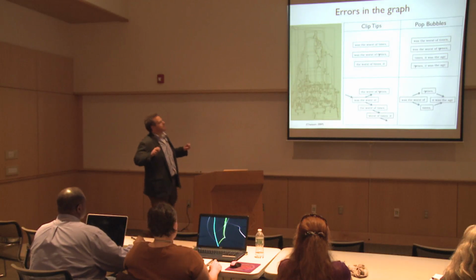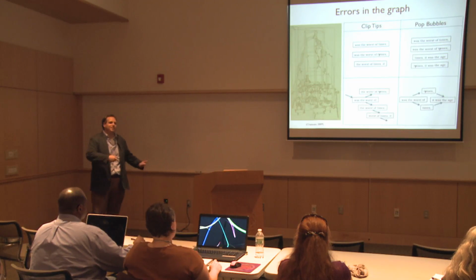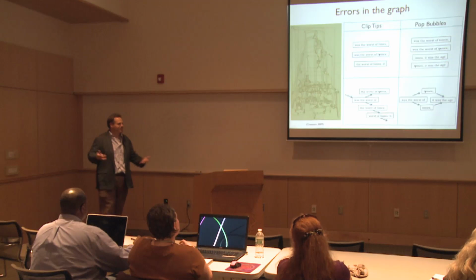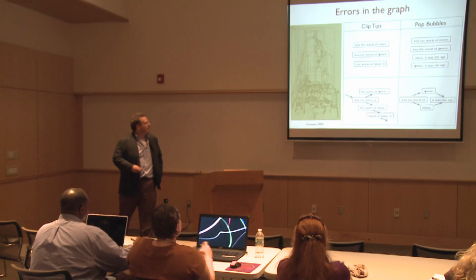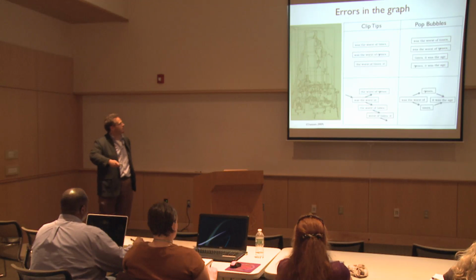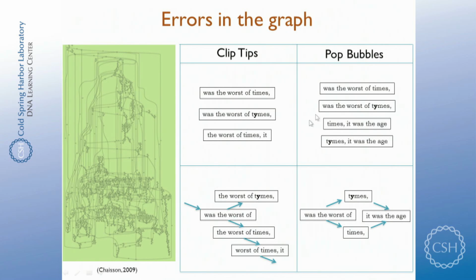The easiest one to deal with is coverage, right? Because then you just pay more money, get deeper coverage, and hopefully life will be good. The next easiest is random sequencing error along the way, right? So here's a mental model of an assembly graph, actually from a very small microbe.